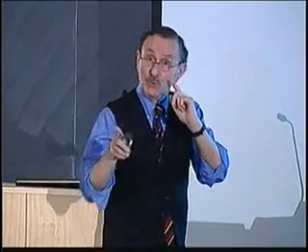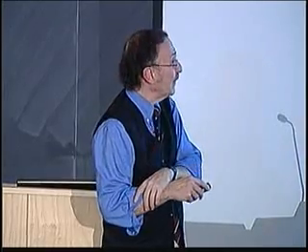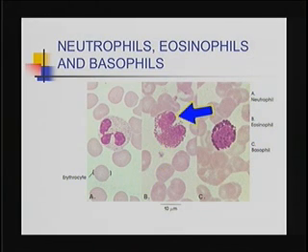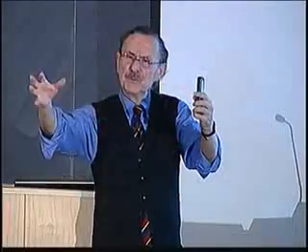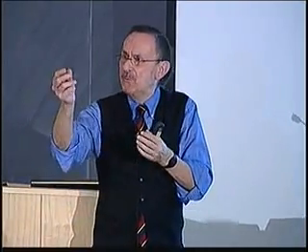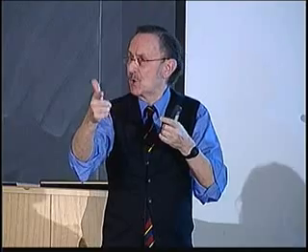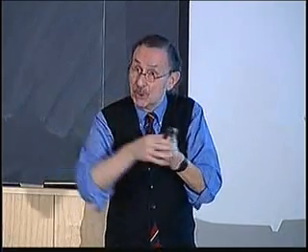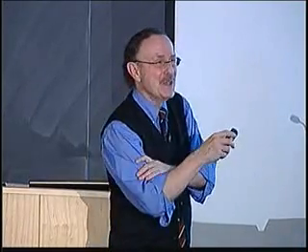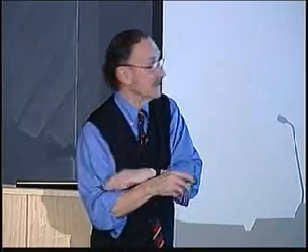But there are other cells that you may know and recognize, or at least are aware of their effects. So these are eosinophils, because the granules in the cytoplasm, here's the nucleus, but here are all these granules, are a pink color. Eosinophils defend us against worm parasites, but also are involved in allergies. So for those of you who have hay fever or allergic conjunctivitis or allergies of one sort or another, if we took a sample of, let's say, the nasal discharge from you with allergic rhinitis and stained it, we would see many eosinophils, because those are the cells that are involved in allergies as well as defending against worm parasites.